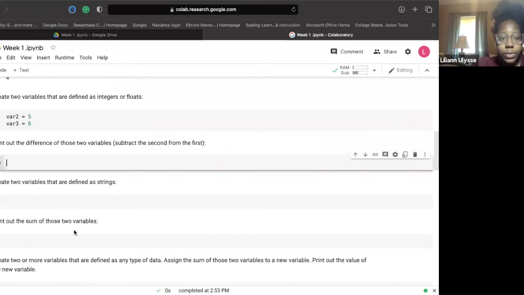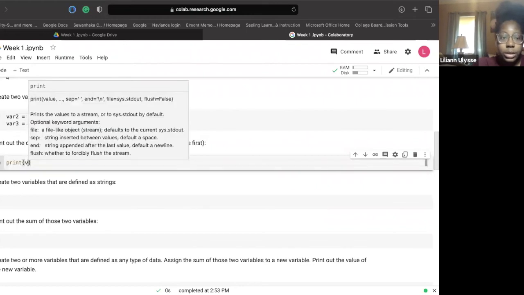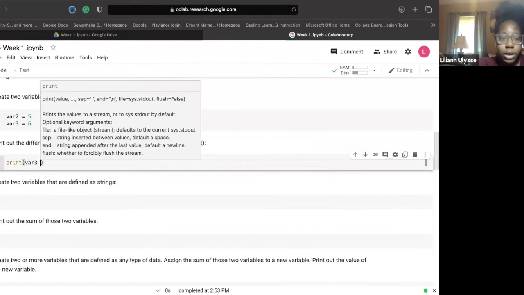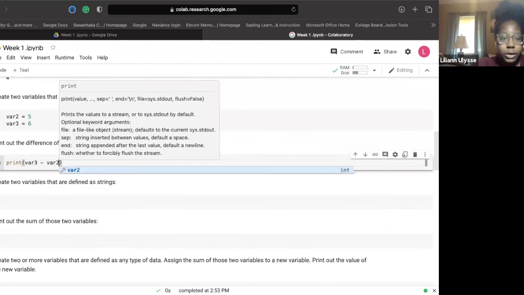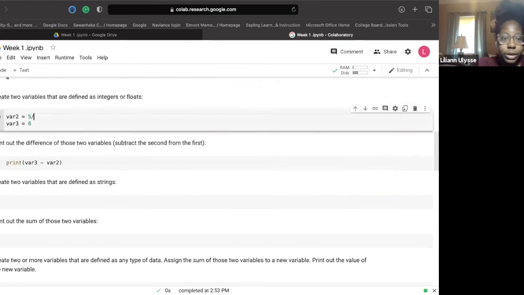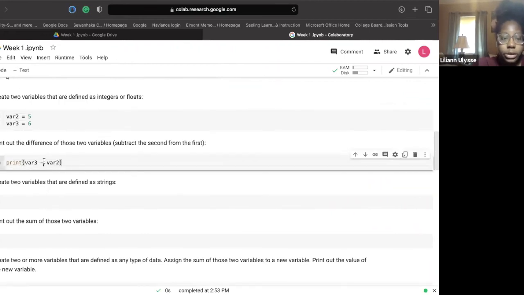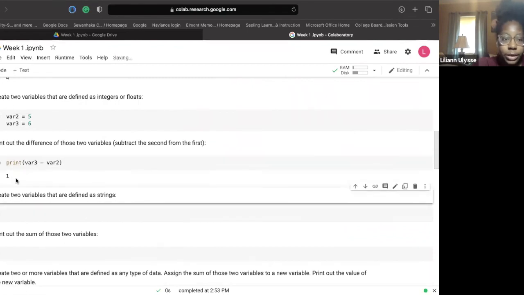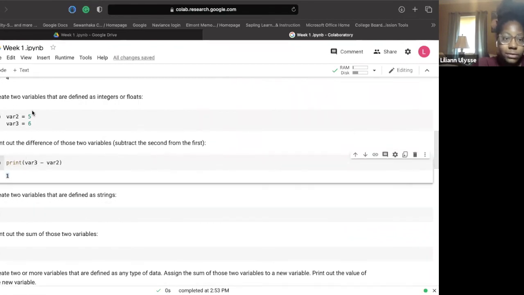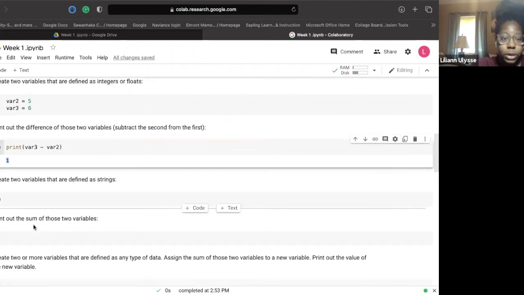In order to print out the difference between the two, you could just do print, parentheses, var 3 minus var 2. I'll run this cell, and then it'll give you the difference. So 6 minus 5 is 1.